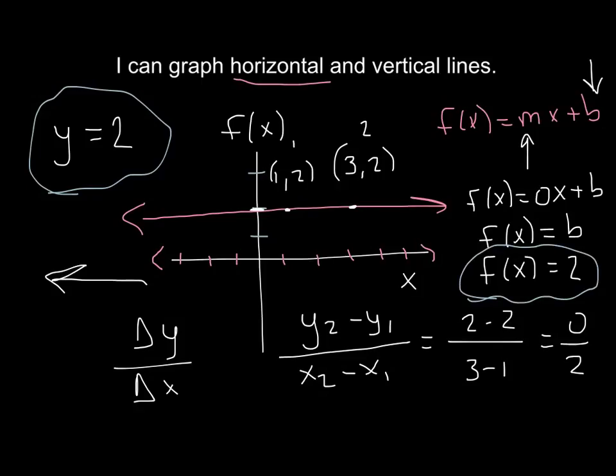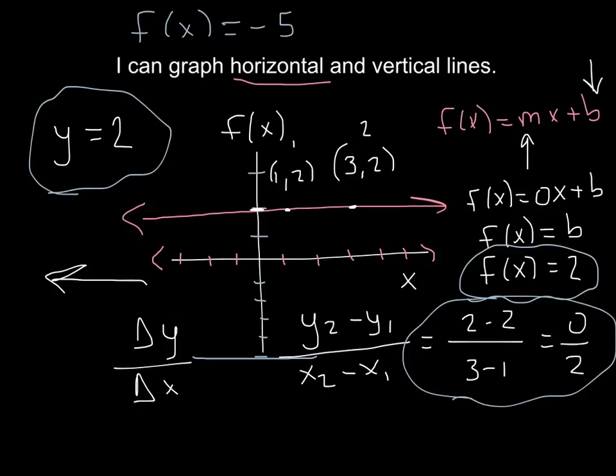For your homework, I'm going to give you a few horizontal equations and ask you to graph those horizontally. So I might say, can you graph f of x is equal to negative 5? All you would do is you go down 5, 1, 2, 3, 4, 5, and you draw a horizontal line. It's that easy. Horizontal lines are easy because the slope is 0, as evidenced by the slope formula.